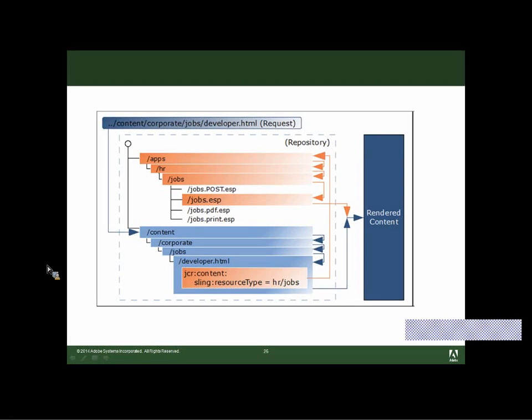Apps is assumed, HR/jobs is already given here. Now it is not telling that jobs.esp or jobs.jsp should execute, but the folder name and the script inside the jobs folder have matching names.